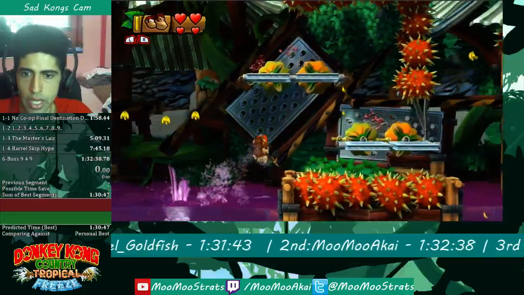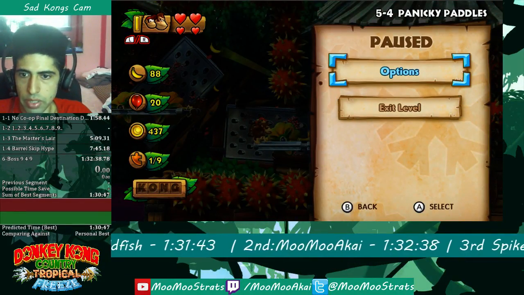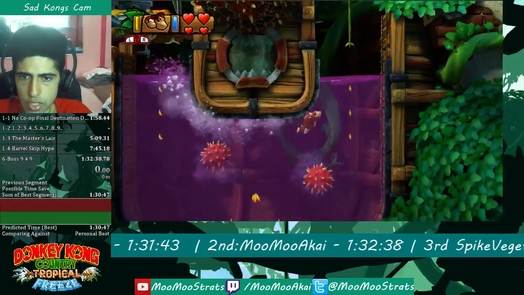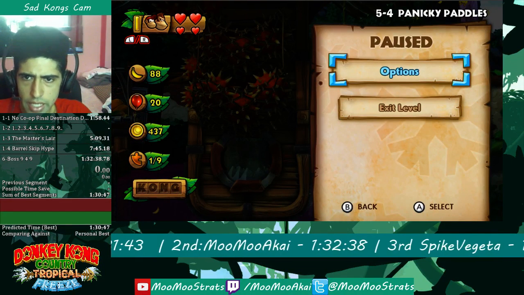Good. 1, 2, 3, 4. A nice deep jump after the last fourth bounce will land you just barely on top of this platform. Then you can roll across it, slap again, use Diddy's blast right there to get through the water section slightly quicker. Get as high as you can with this woohoo.